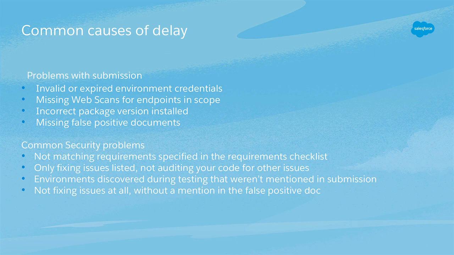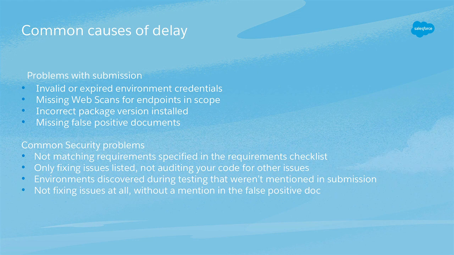So what we look for is 1 or 2 instances of CRUD and FLS violations. We look for 1 or 2 instances of SOQL injection. In your composite part, we look for 1 or 2 instances of cross-site scripting or 1 or 2 instances of SQL injection. We want to make sure that we offer you all the types of bugs that you need to review your code and fix for, but you actually need to review and fix all of those instances. If you just Band-Aid the 3 files or the 3 URLs we talk about, we're likely going to find some more.